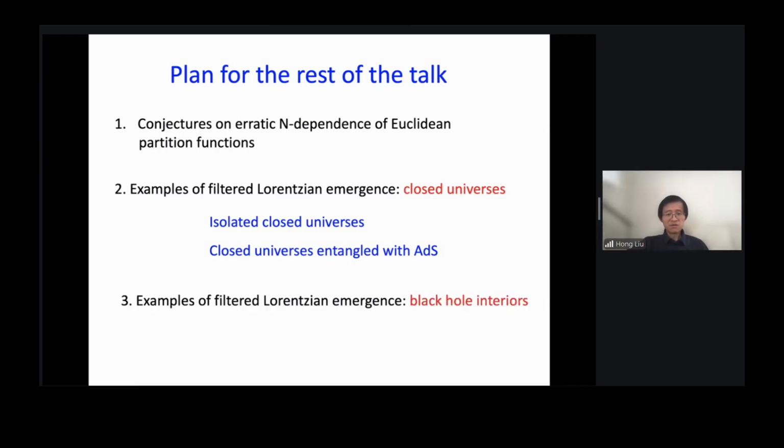You can also show this for the black hole interiors. We have always suspected that black hole interiors are conceptually different from the outside. The wormhole or the firewall was one way to attempt to show that black hole interiors are different. But by now I think we have agreed that for many black holes there's really no wormhole at the horizon. Here I'm advocating something a little bit weaker: that the black hole interior comes from this kind of filtered Lorentzian emergence, and in particular the black hole interiors are what we call quantum volatile. There are some kind of order one fluctuations, etc.